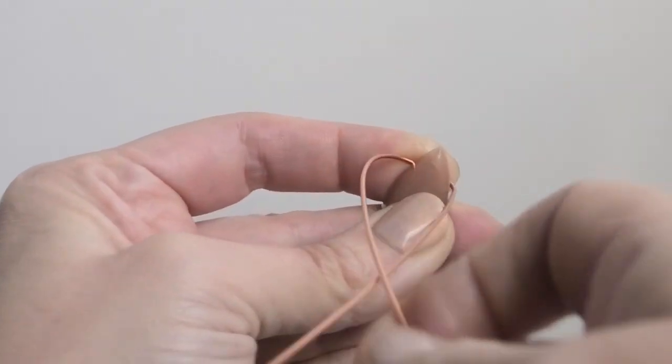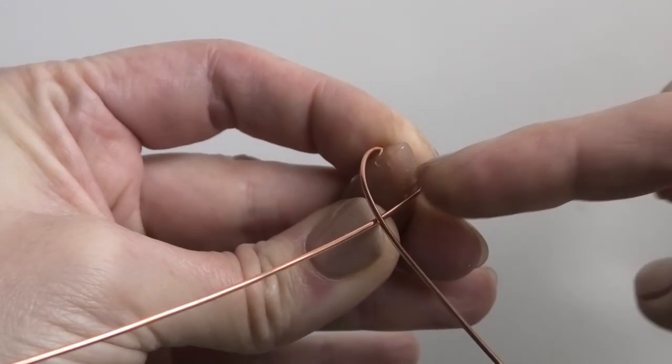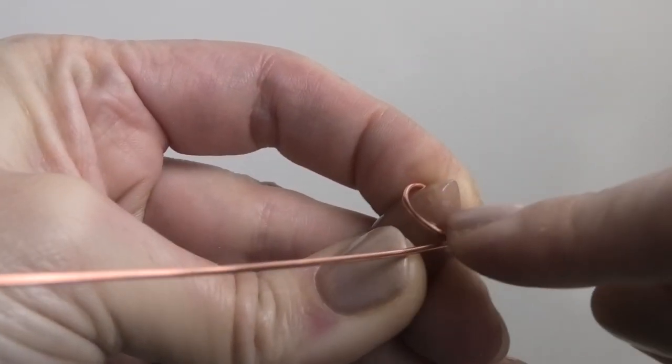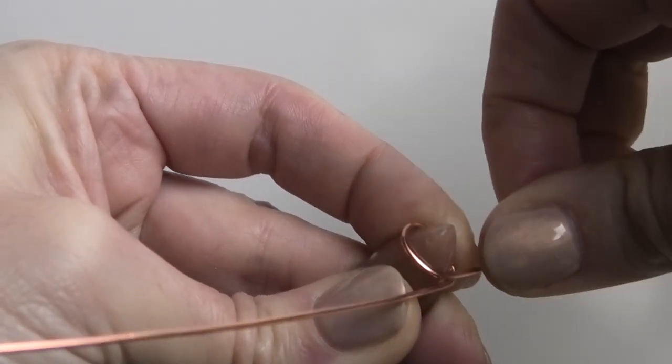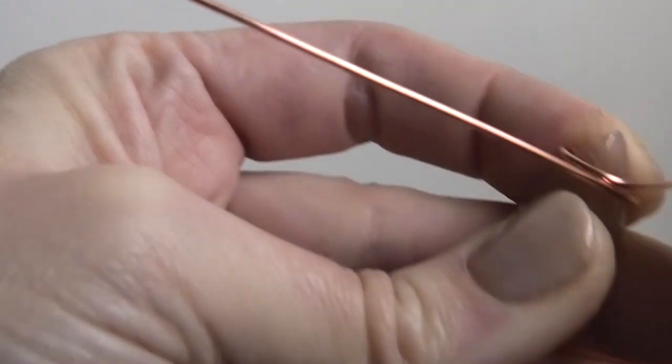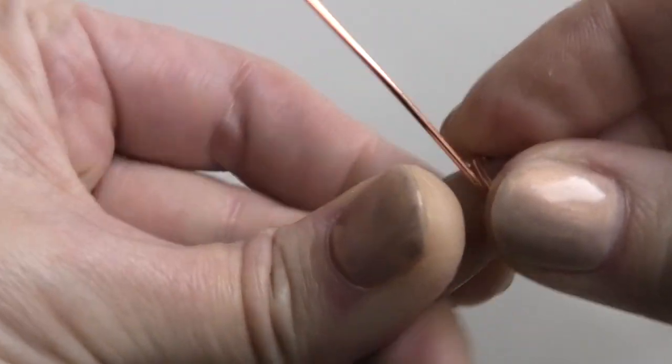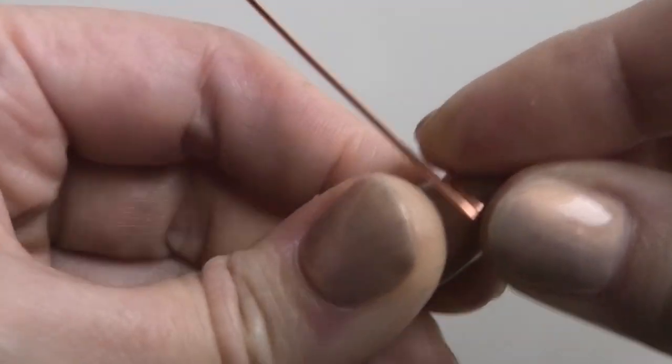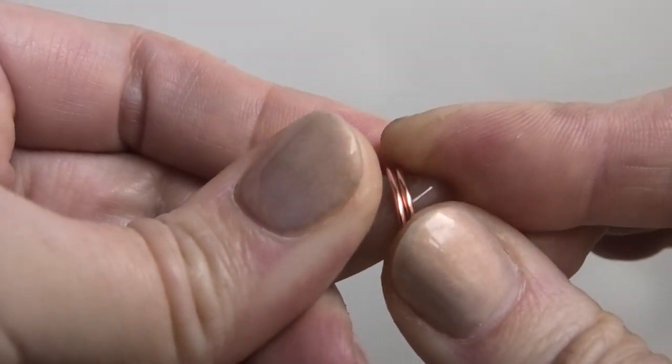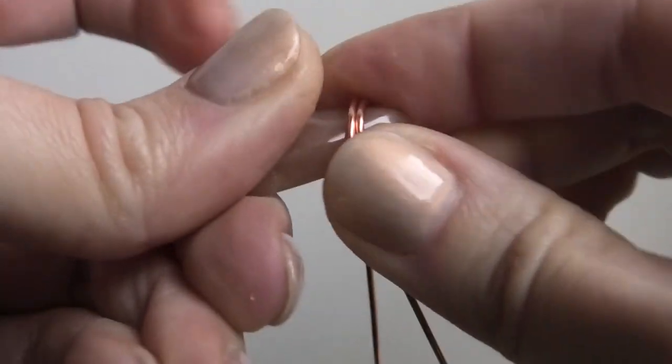I'm just bending the wires on each side now. They're going to hit my camera because they're so long, but I'm just holding, pressing the wire against the stone, bending them so each of them is going to go around the front and to the back. You want to just press it down nicely—you don't want there to be a big gap. Now this is going to want to slide up and off the stone. Don't let it do that. Keep it pushed down.